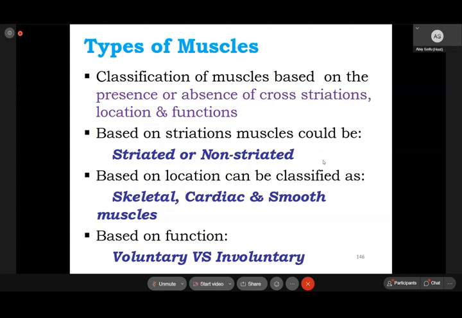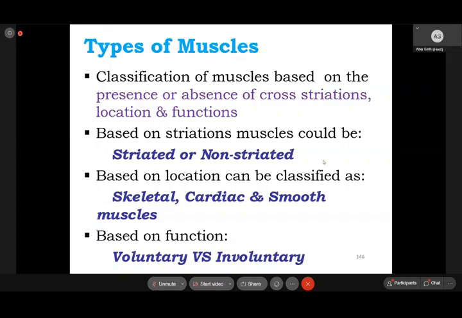Now, muscles are categorized based upon different characteristics. For instance, based upon the presence of striations, muscle may be categorized into striated and non-striated. The striated ones include the cardiac and skeletal muscles, whereas the non-striated one is the smooth. Based upon location, it includes skeletal, cardiac, and smooth muscle. A skeletal muscle is attached at either end to the skeletal system. It may be on the cartilage, on the bones, or a combination of those.